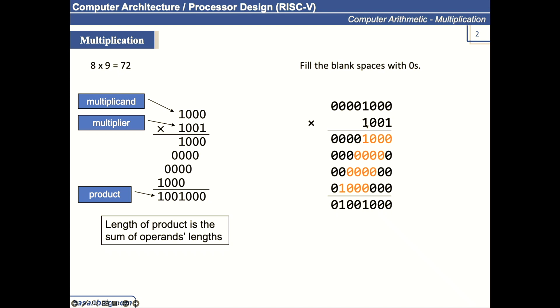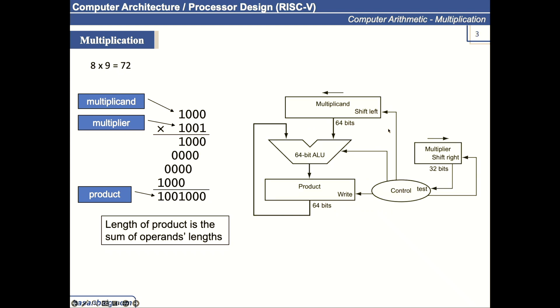so on, right? So what we can do is rather pick only the LSB, the least significant bit of the multiplier. We keep shifting it right. Every time we shift it right, we will be picking up the next higher bit in the multiplier field. Okay, so this is the basic diagram for performing the multiplication. This is how the computer performs the multiplication.